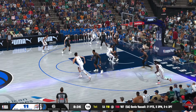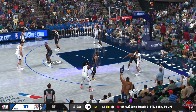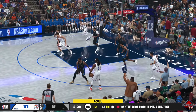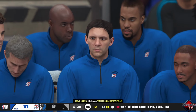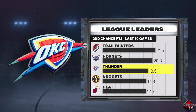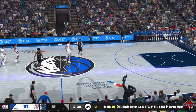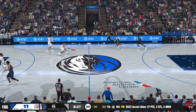To the middle. Now here's Joe, defended by Christie. Back to Dort, and looks like an illegal pick was set. That gets the ref's attention. And taking a look at the last 10 games, these are the teams that have attacked the offensive glass and been rewarded for their efforts. The Thunder, 3rd. Well, you love the attack mindset on the glass. They've imposed their will physically. Mavericks trail by 5.